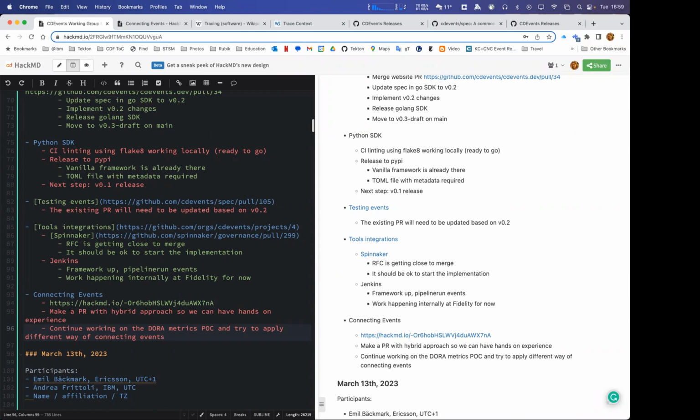So I can have my hand halfway raised. I need to first get confirmation that I can do this. Since it's not code, I should be able to do it, but I just need to make sure with legal that I'm allowed to write a full-on proposal. I don't think it's going to be an issue, but I just need to cross the T's and dot my I's. And if they say it's not an issue, then I can start constructing a PR. I can let you know by tonight, Andrea, whether or not I can create the PR.